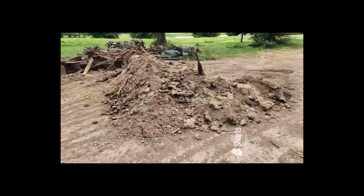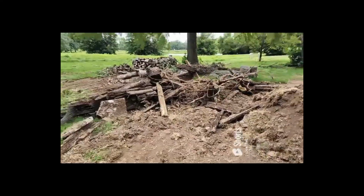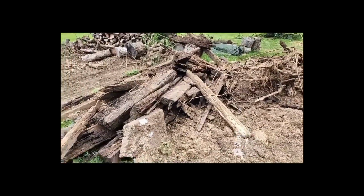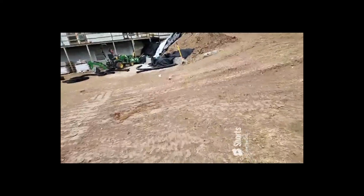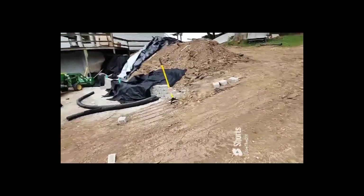Over here we've got spare dirt, but it's got debris in it, and over here is about 2/3 of the debris from the old railroad tie walls, and you can see they were in quite a state of disrepair. But anyway, over here the filter fiber is going in layers and adhering one layer to the next.